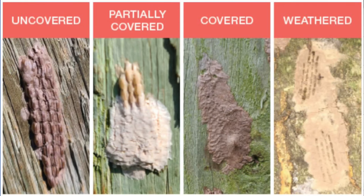They can come in several varieties: partially covered, totally covered, a more weathered covering, and then not covered at all. You can scrape them off into a bag — even use a kitchen spatula to do it — and you want to spray the area with rubbing alcohol, then throw away the egg mass as well as that plastic bag in the trash to keep them from hatching in late March or early April.